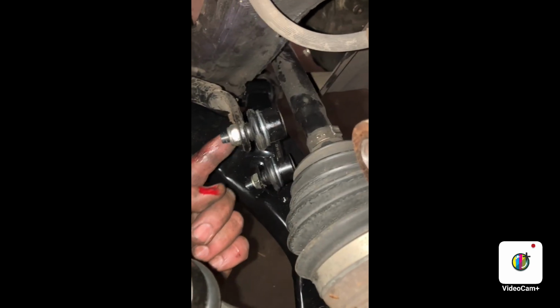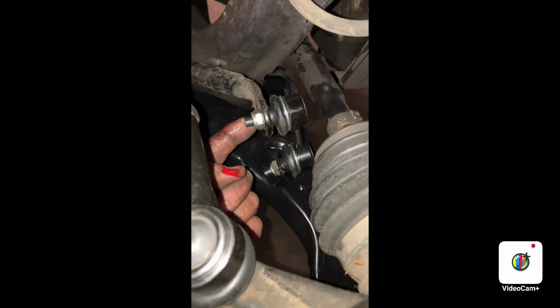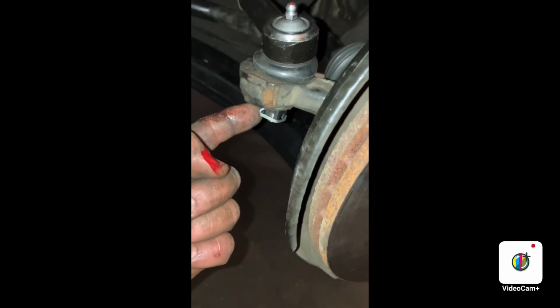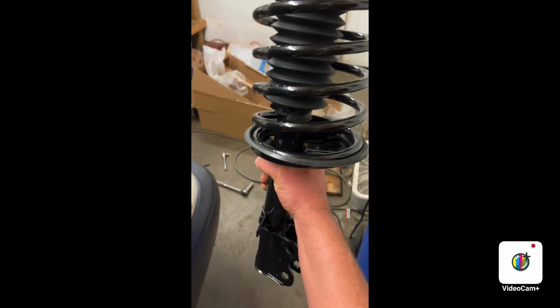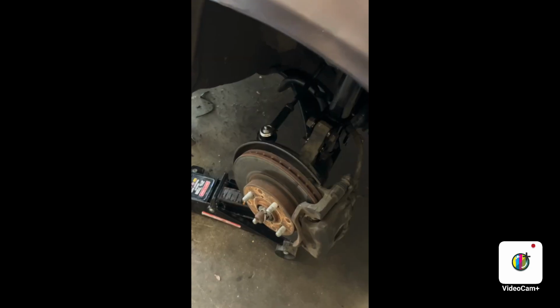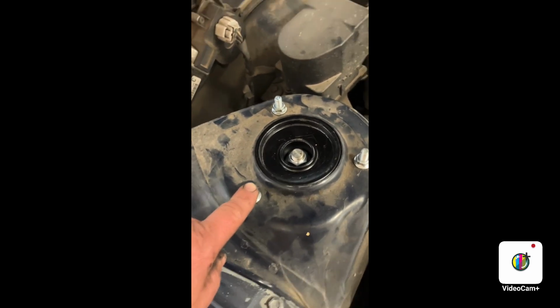Remember, kids, the end links are 19 millimeter. No, 17. Those are 17 millimeter. And these are 19 on the bottom of the ball joint here. Yes, and now it's time to put on the struts. Put all the bolts and nuts into place. And zap up these guys first to suck it up, and then you can put in the bolt down on the bottom for the brake hose.